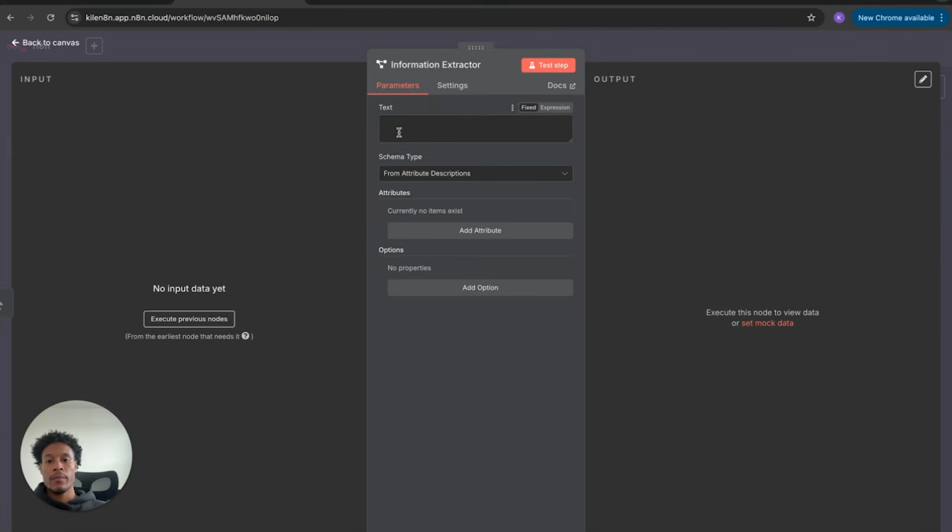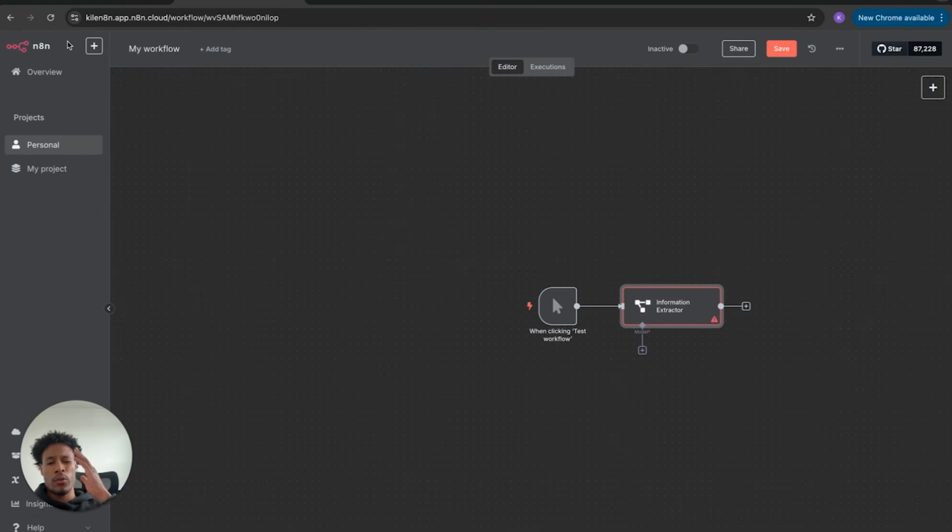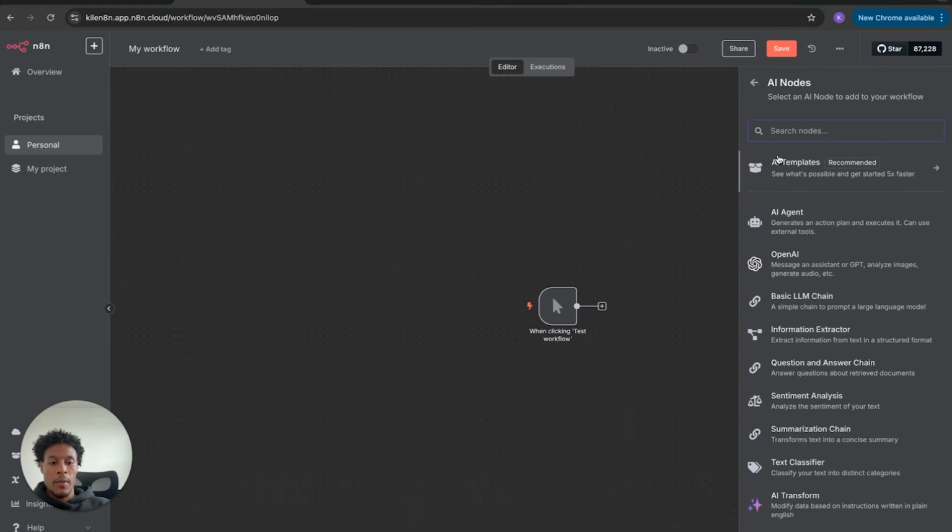This one right here is good for taking data. With the information extractor, it's good for data, I can just say that. If you're doing anything and you want to remember the data and have things set up like that, like if you're doing something very niche specific, I would use it. And then we have question and answer chain. Haven't used this one too much. There's not really a lot of n8n AI agents that I'm selling or using in my business that require that.